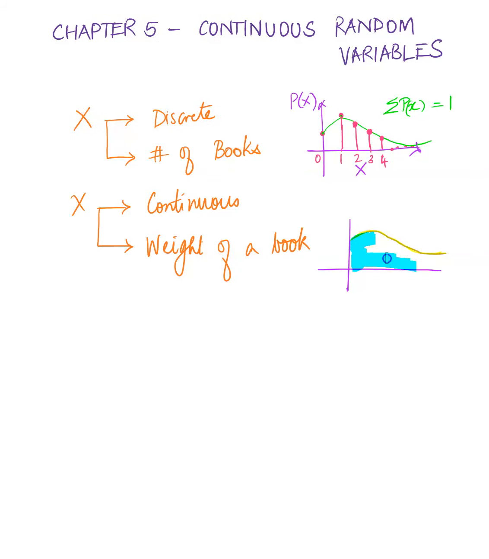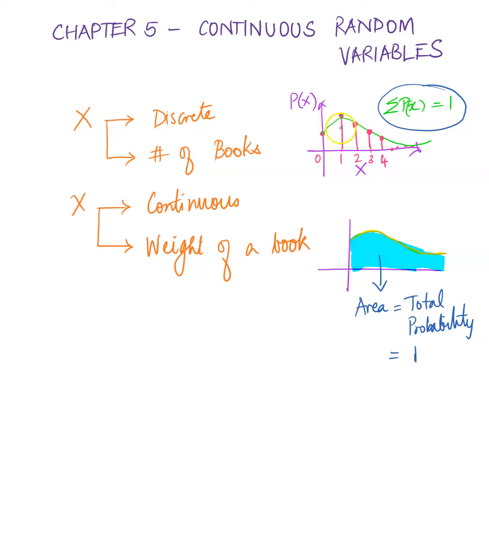So what I want to point out here is probability. And here we said the total probability must be equal to 1. Here too, the same concept is true. So the total area must be equal to 1, which is the probability. So it should be 100%. That's what we mean, right? 1 is 100%. So we now have continuity there. So we're able to shade it and we call it the area because of the continuity, as opposed to how we saw them as individual values. So here you have a total area that accounts for the probability for the entire distribution.